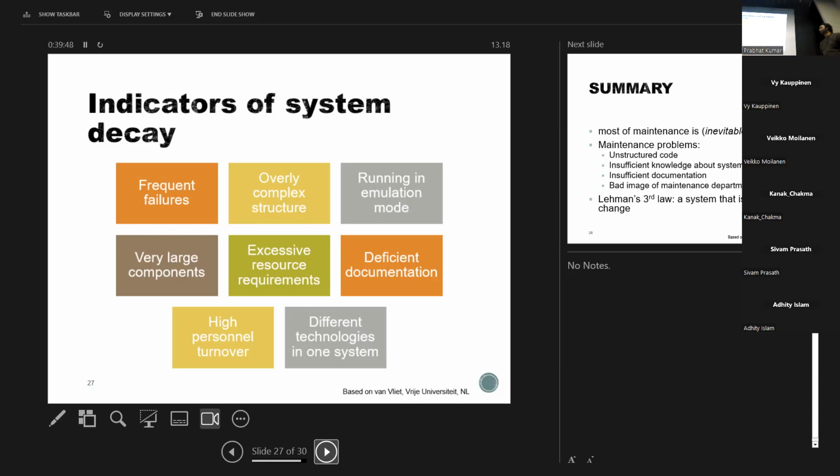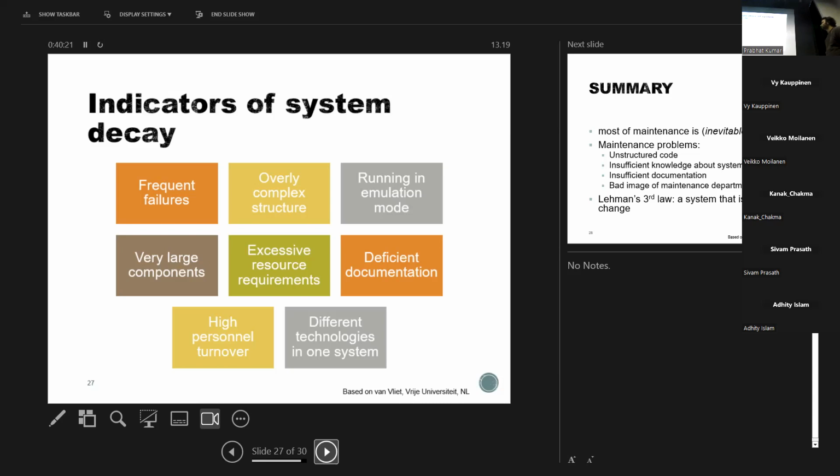You have developed very large components. We saw what a component is. Now the whole component is developed such that it is not performing one task, however, it is performing more than 5 or 6 tasks. So the modularity of the software is not there. It performs multiple tasks, and because it performs multiple tasks, it has a very large component. If it has a very large component, again, it is going to lead to the whole system decay.